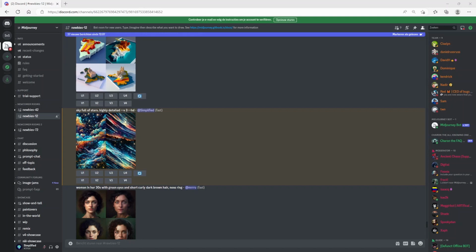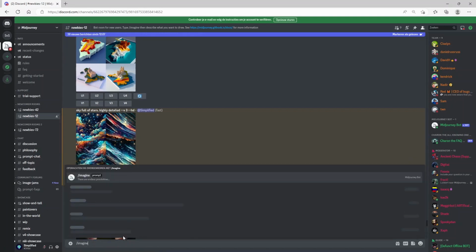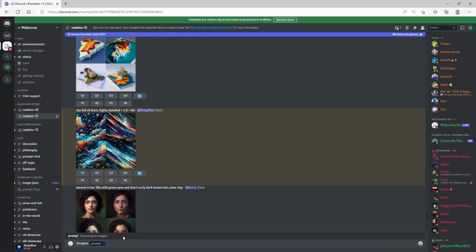We want to go to a few different parameters. So what we can do now is, for example, use the amount of creativity it will actually use by creating the image. So again, let's try just the same prompt as we did previously.